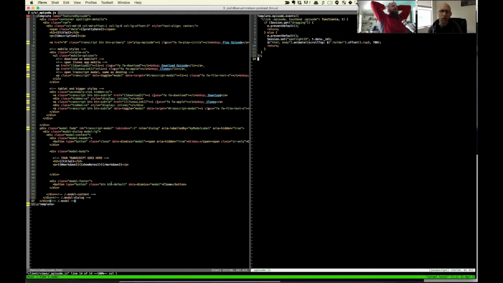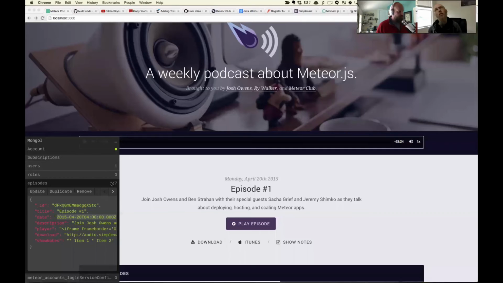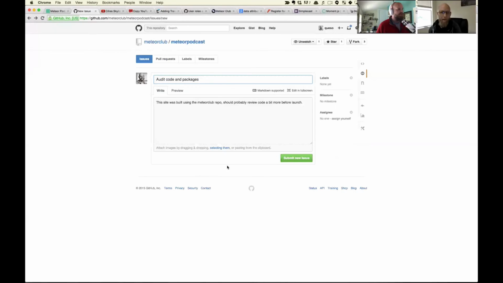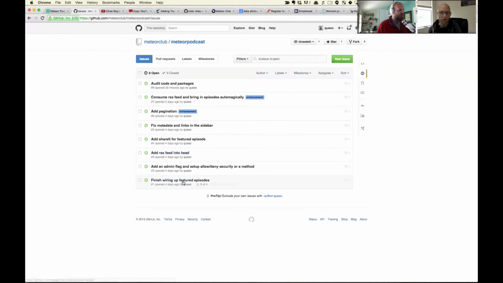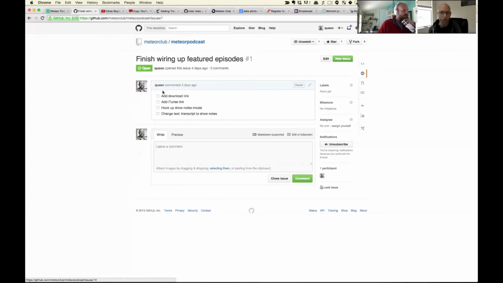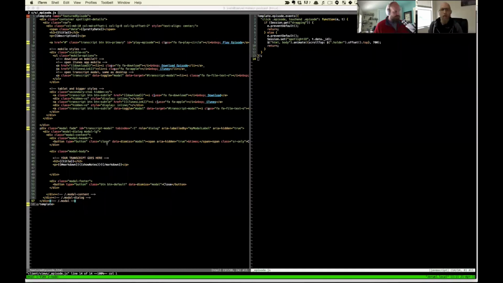But it requires the modal, I think, to be inside the template where you want to catch those events. All right. So, is that everything? And we got those 3 buttons clickable now. Yeah. Cool. Yeah, that was everything.